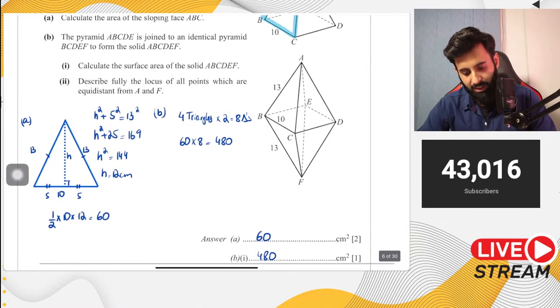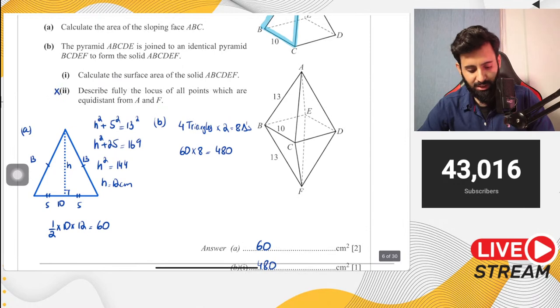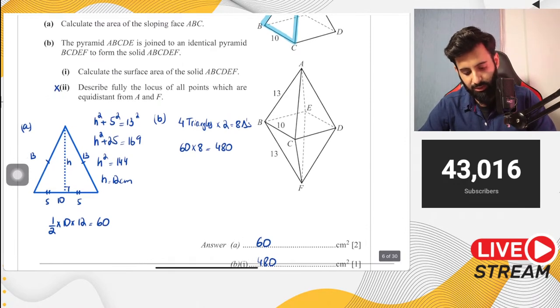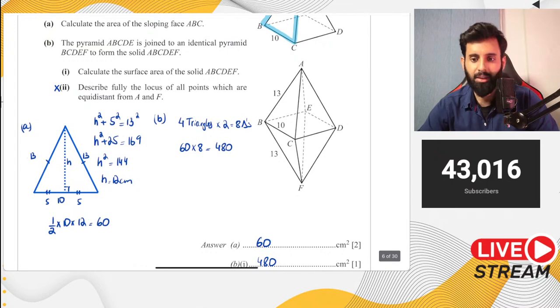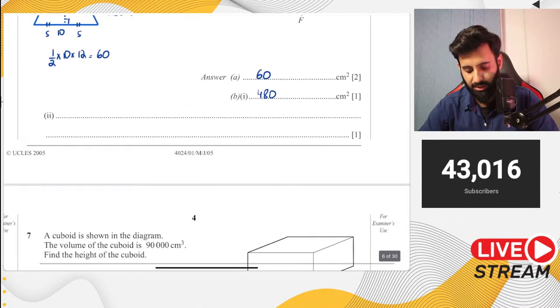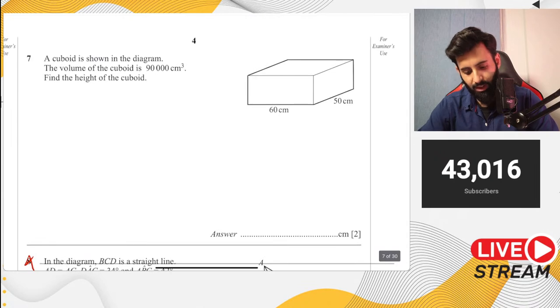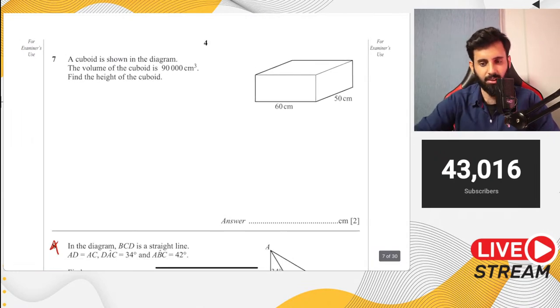Theek hai? Achha, so basically, there's part two of this question as well, which I'm going to skip. Pehle is tarah ke questions aate the where they would ask you to find out the plane symmetry. Okay. Now they don't anymore. So I'm going to skip that. Now, here's a question, again, fairly easy. Let's just quickly sprint through it, okay?